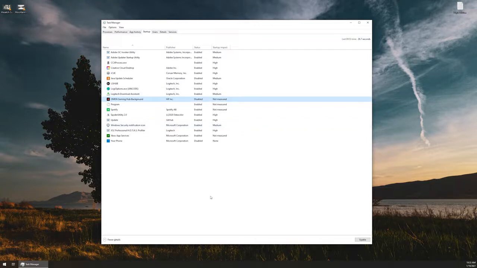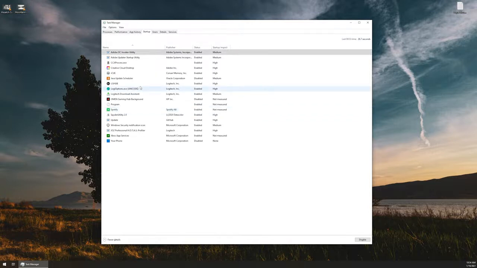Now you might be asking yourself, what's the point of disabling the program if it's just gonna stay on the computer? For example, Spotify is a program that I like and I use on a day-to-day basis. Now I may not want that to start up with Windows, but I still want to be able to use that program when I want to use it. So I can right-click that and disable it. And when I want to use Spotify, I can manually search for it in the start menu and turn that process on.